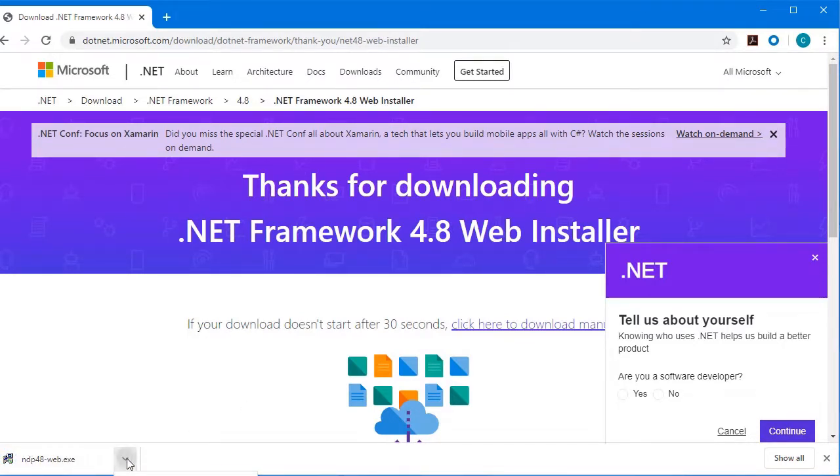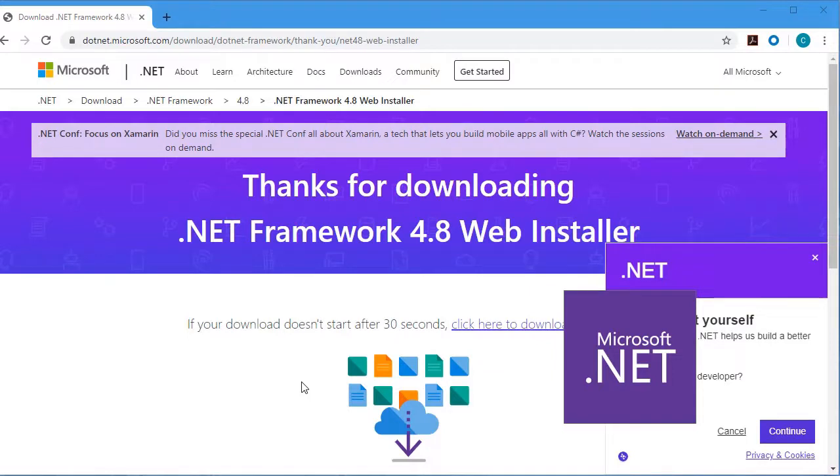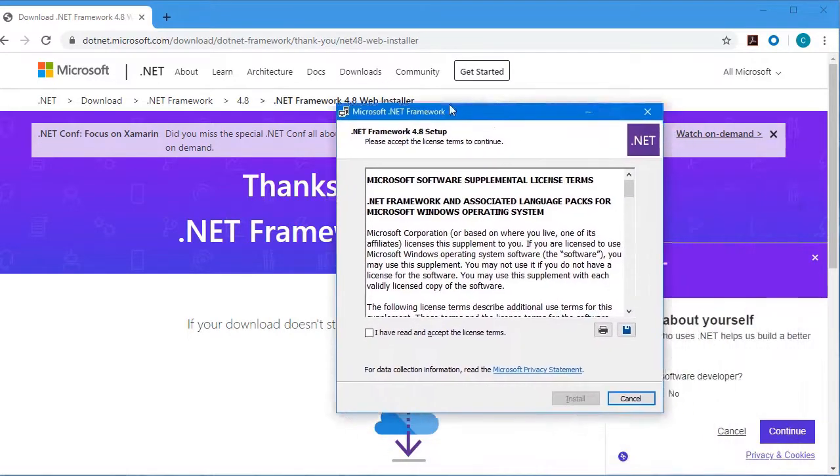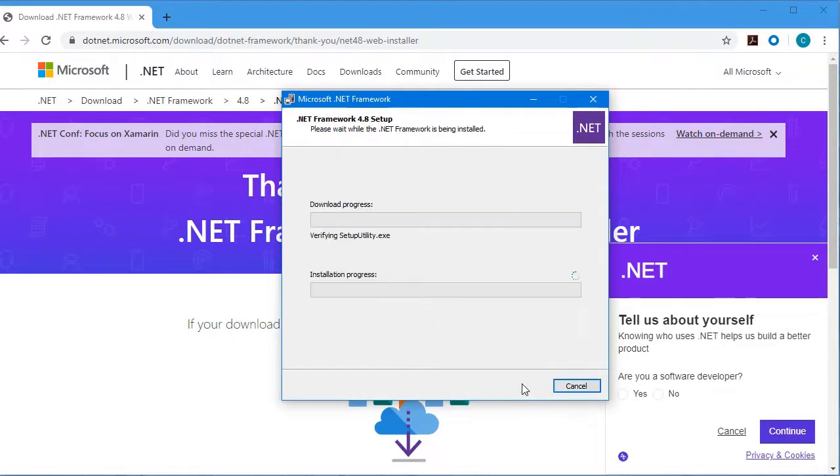Now that it's finished downloading, I can open it up. So now it's going to open up a wizard. Just agree, and that will go through and complete the install for us.